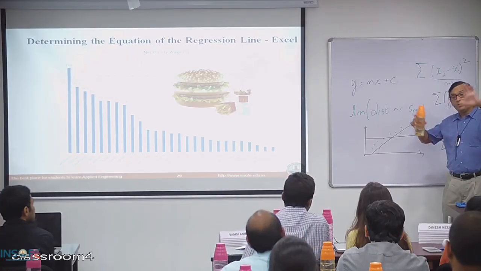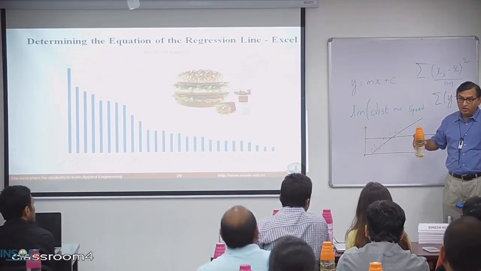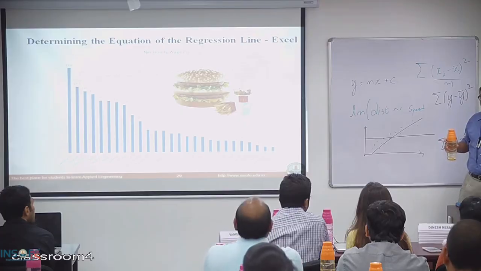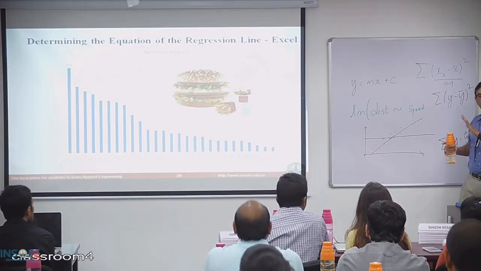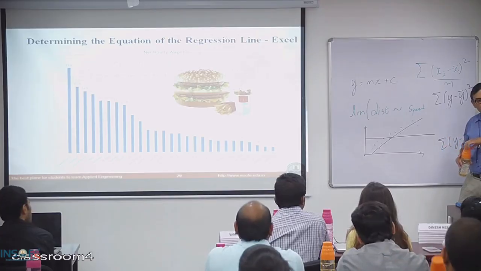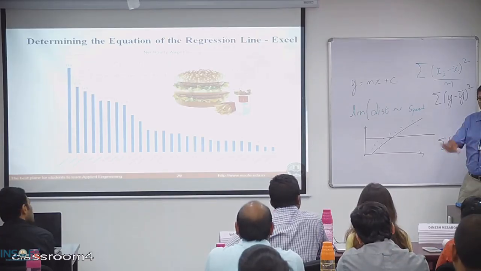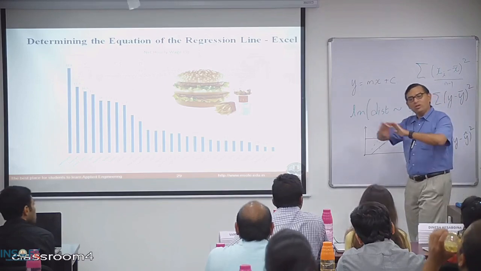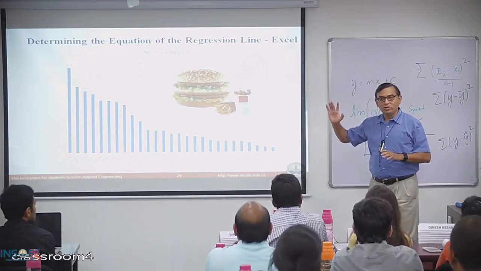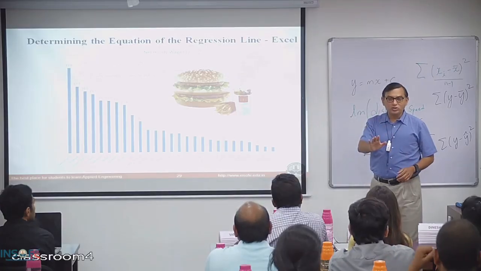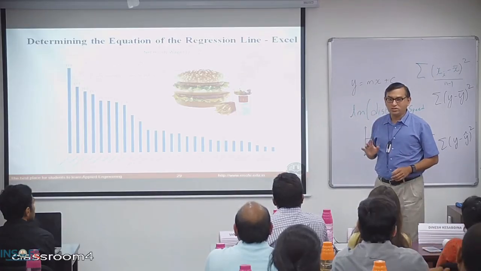So all of them are relevant variables. I'm not saying they are not relevant, but using only one of the easy to measure variables, there is still some progress I can make. That's the claim. And in business situations, that's exactly what is going to happen. You do not have all the relevant variables that are relevant to making some future forecast. But you know what? They're going to make demands on you saying that I want you to give me a forecast.